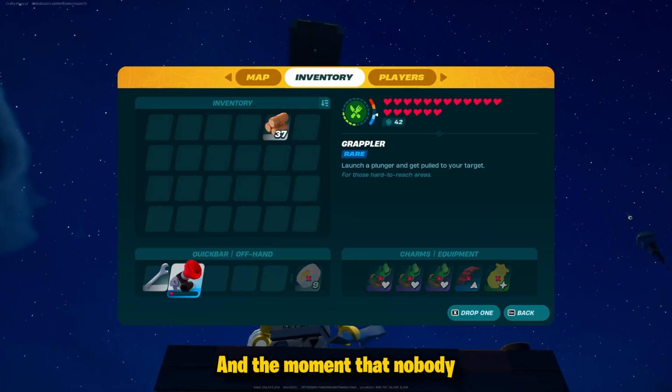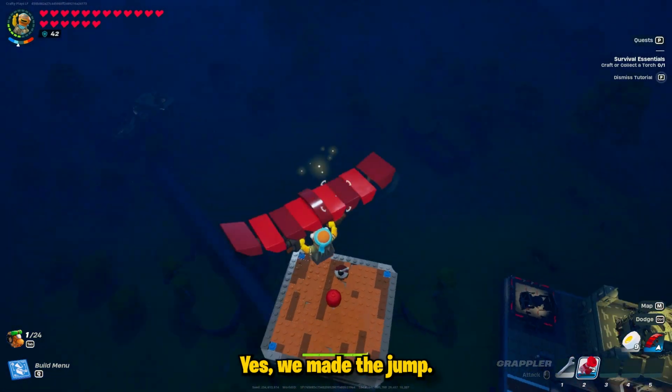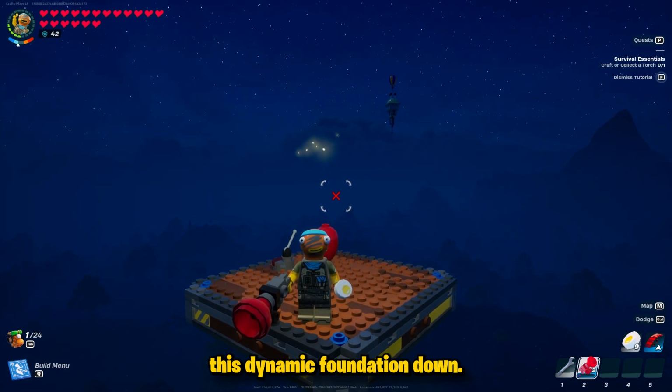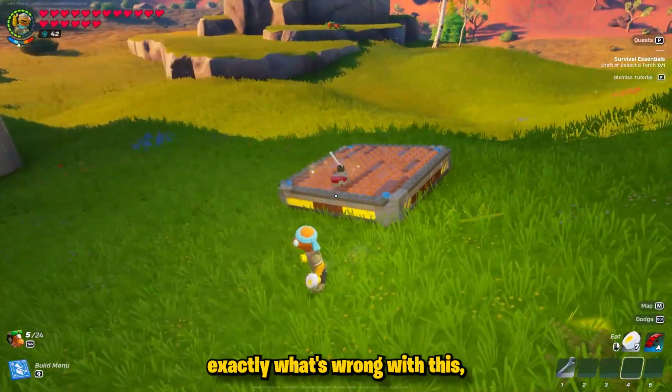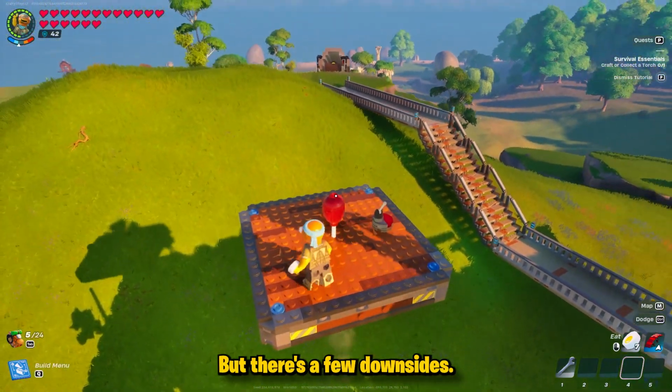And the moment that nobody has been waiting for, can we make this jump? Yes, we made the jump, and now we can bring this dynamic foundation down. I think that you guys saw in the last clip exactly what's wrong with this, because again, it is an awesome feature when it gets added, but there's a few downsides.